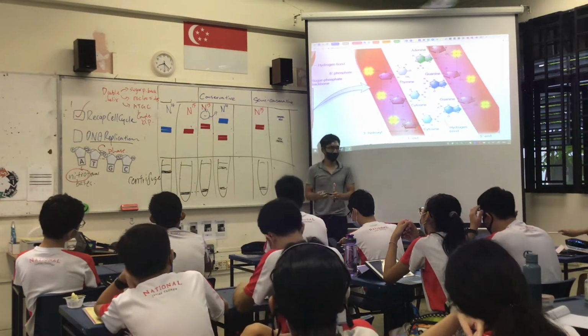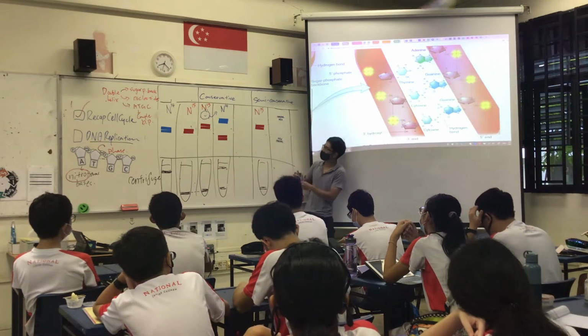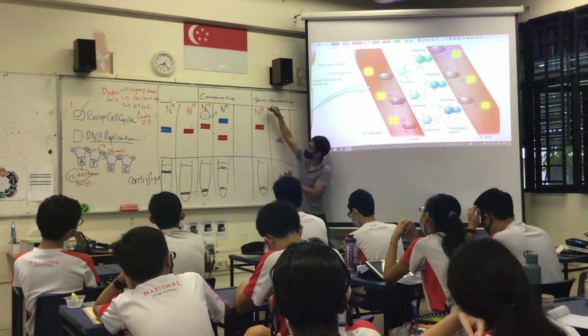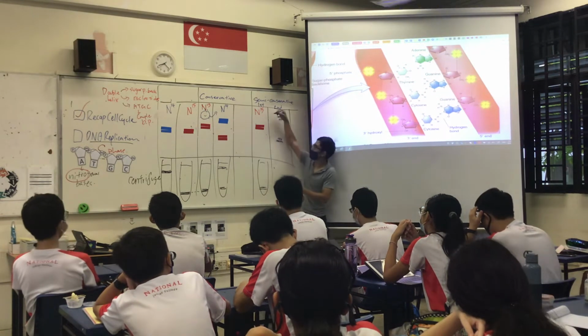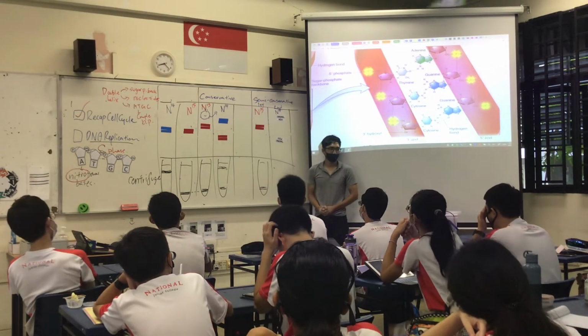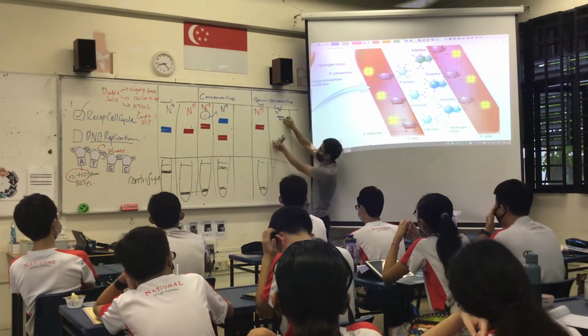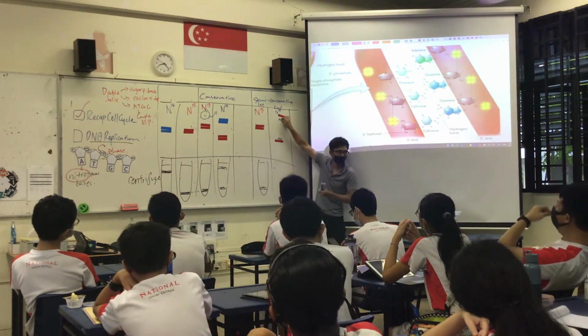Okay, so here's the elegant part. I don't know if you can see yet. Imagine I take this generation, this is the first gen, second gen of bacterial cells, and let them grow in N14. The original DNA will all be heavy, but any new DNA that's formed will be light.